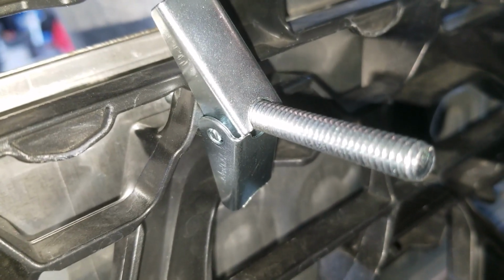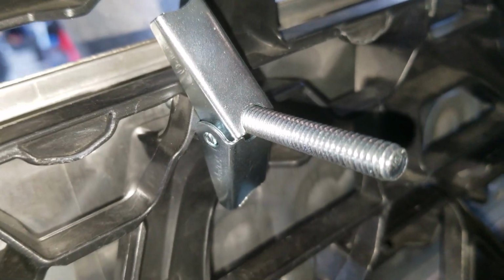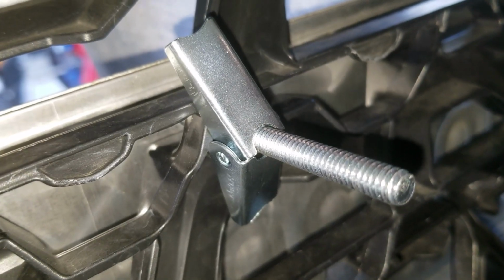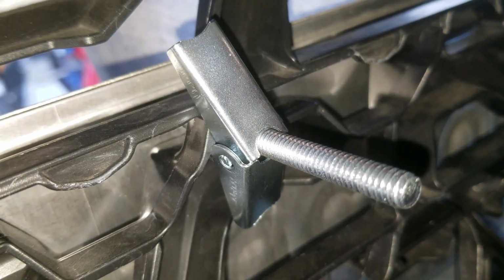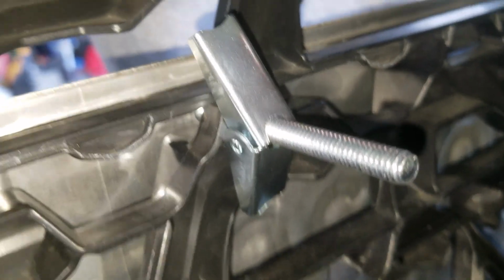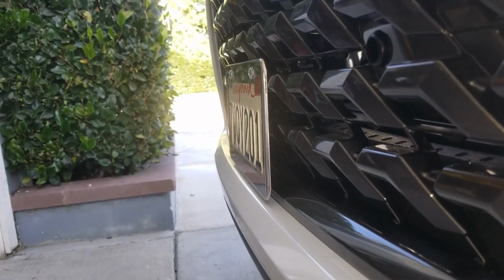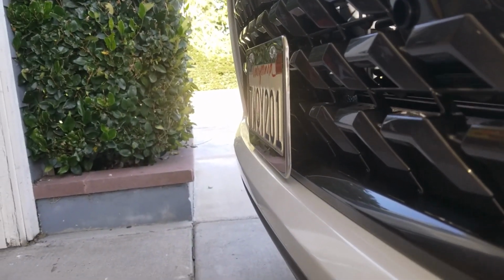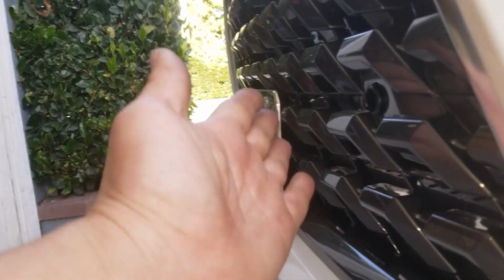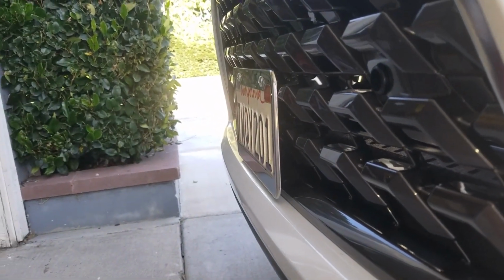Remember, you can turn this anchor horizontal or vertical, as long as you deem it fit to the back side of your grill. It can catch on in any way you like. So with my license plate right now, I'm going to take my camera back out from the back side, and I'm going to go to the front, and I'm going to show you the side view of what it looks like. That's what it looks like. You see how the license plate still stays straight even though my grill bends in? Still looks nice, right?